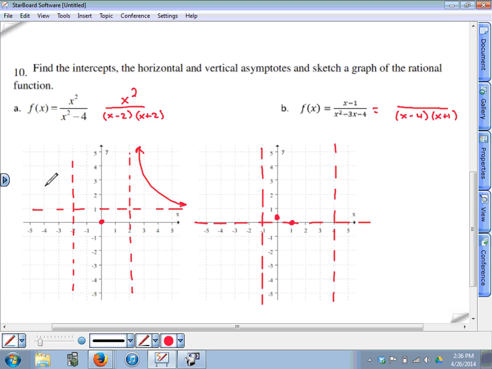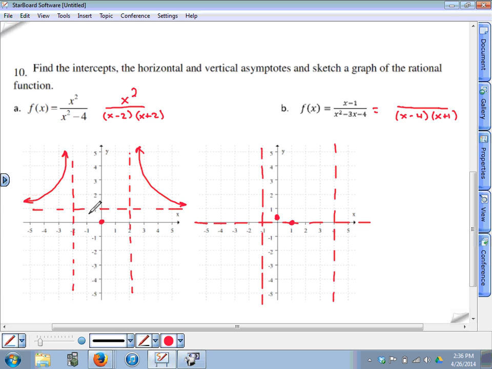We can use a similar argument for this piece of the graph. Either the graph looks like this, or it looks like that, but because there is no x-intercept here to the left side of this vertical asymptote, we know for sure that this piece of the graph needs to look similar to that.